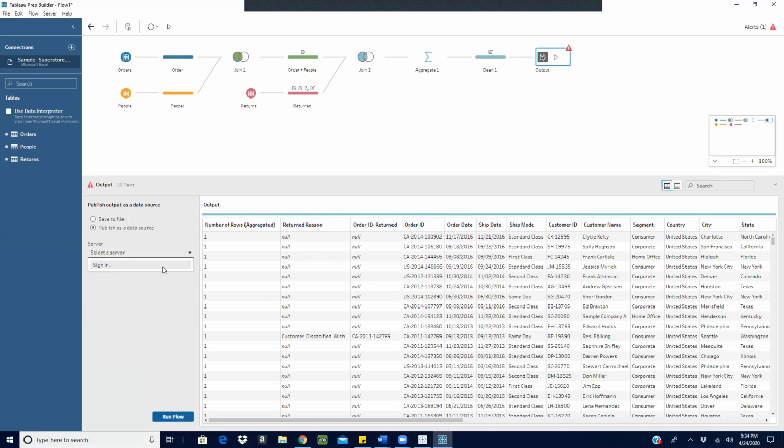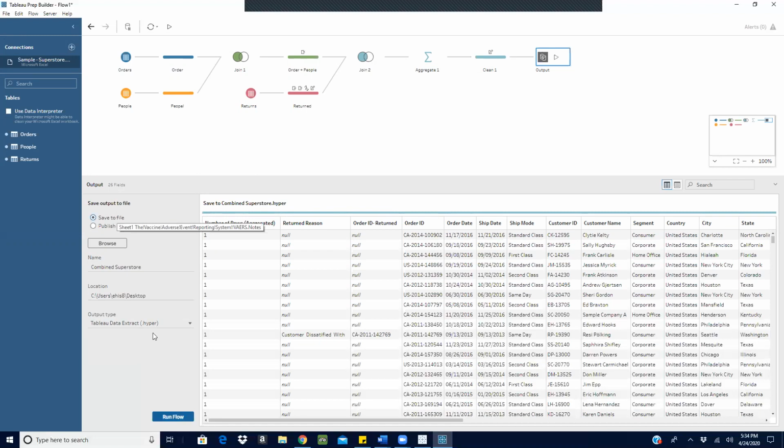Once you log in, you can choose the folder where you want to save it, and you can also choose either hyper or TDE, and just publish. You get it? Yeah. Okay.